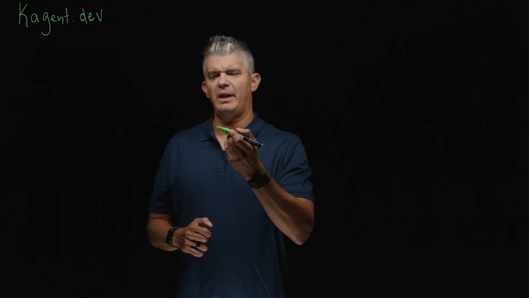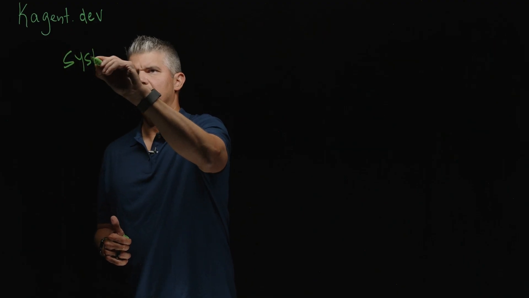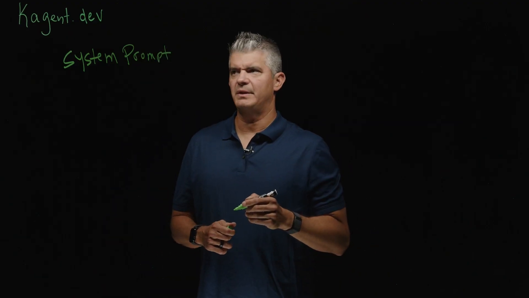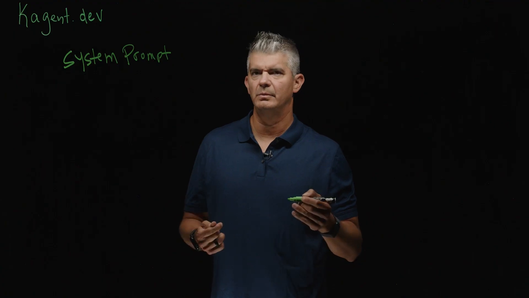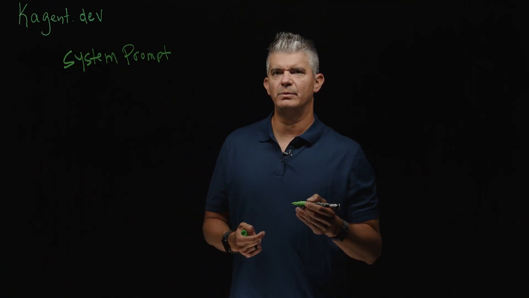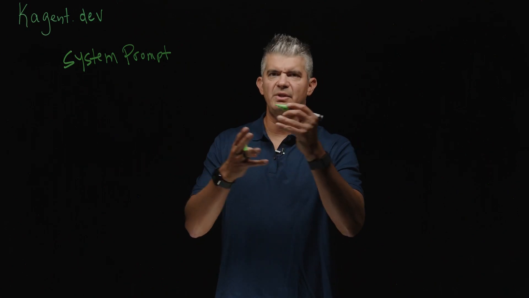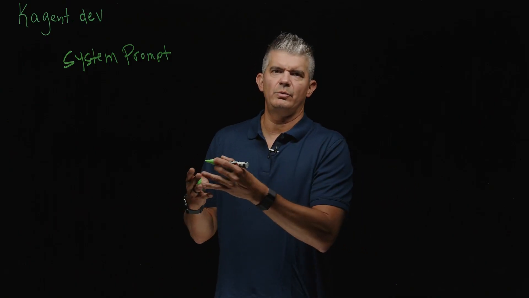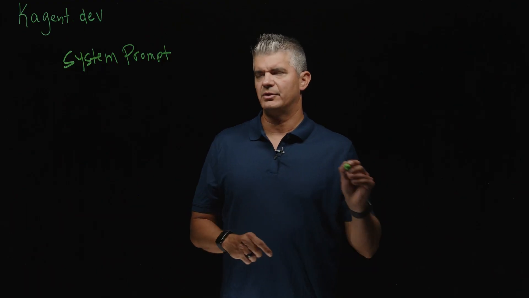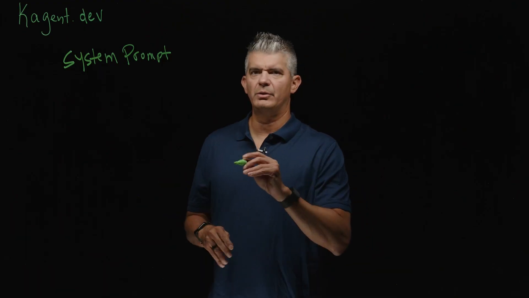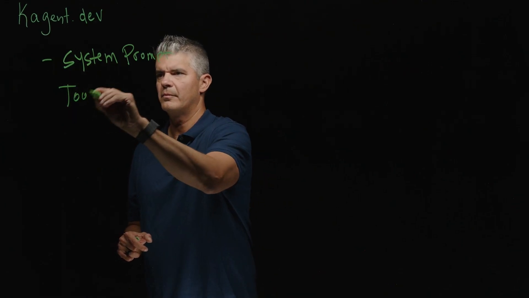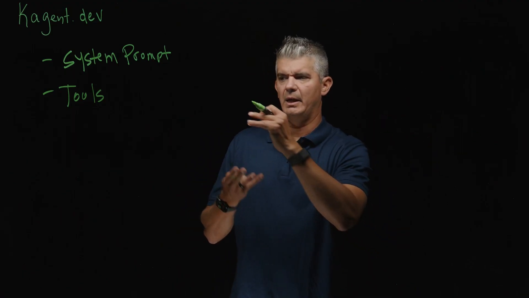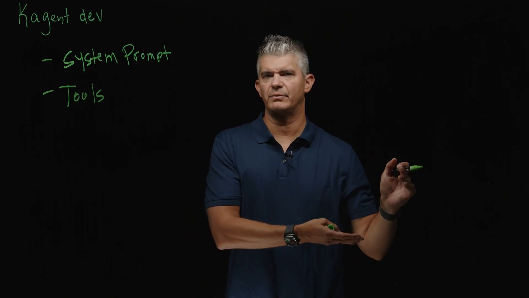Some of the core components for agents are things like the system prompt. The system prompt is a text-based natural language explanation of what the agent is supposed to do. For example, on Kubernetes, if you're going to build a Kubernetes agent, you would say: you're a Kubernetes agent, you understand Kubernetes, you understand how to debug issues by looking at pods and logs and events, and you can call the kube API with these tools. In a system prompt like that, we would also need to co-locate it with actual tools, and these tools allow the agent to call out to the kube API — for example, to get the logs from a pod or to get the events from the Kubernetes API.